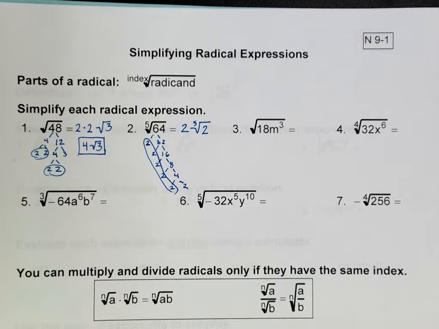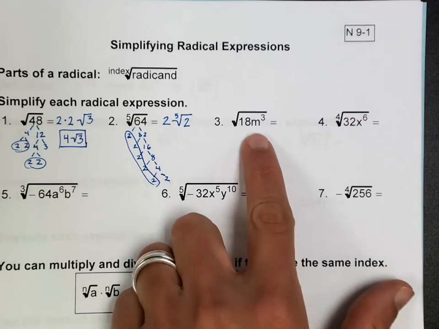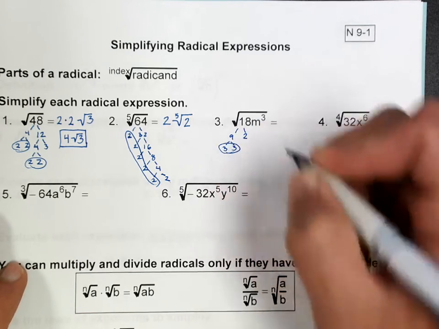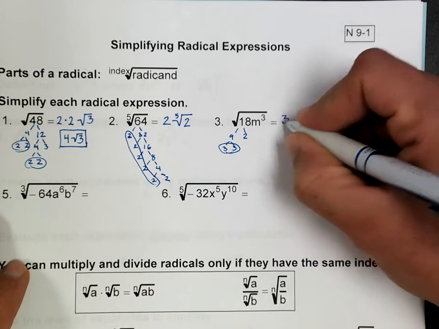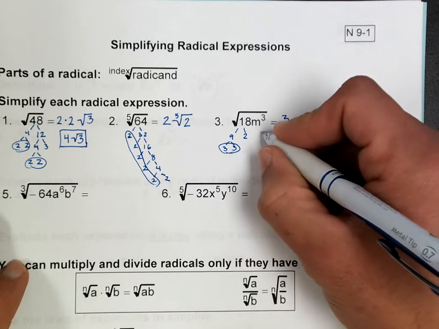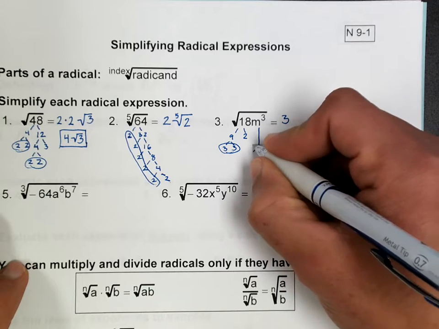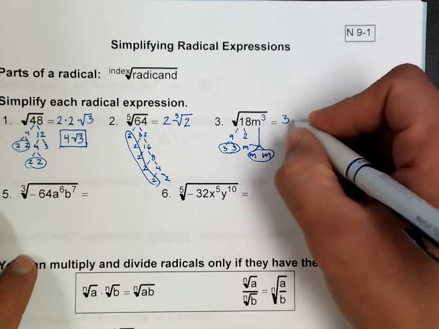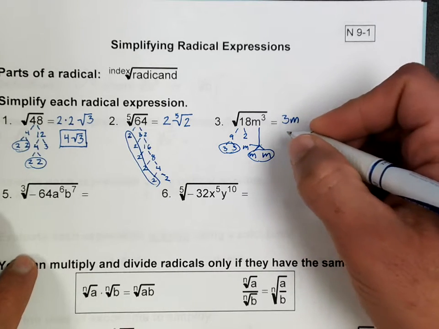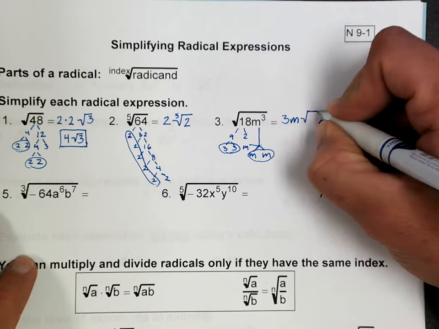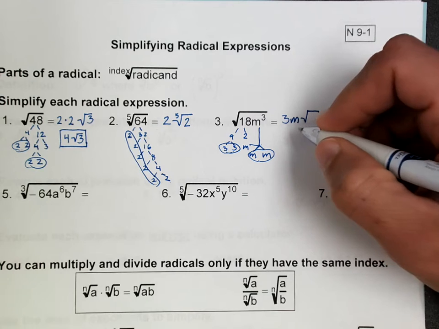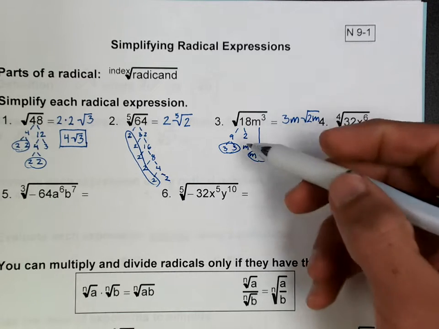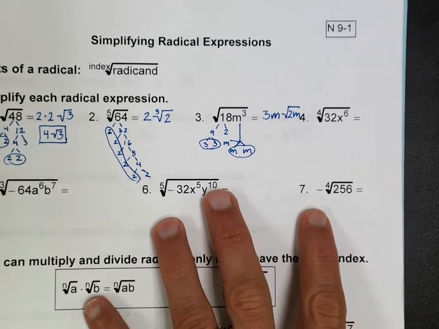Now we're at 18 — same idea. Now we're taking a square root, but we have a variable with it. So 18, we can break that down into 9 and 2, and 9 is 3 and 3. So there we have a pair of 3's — this would be 3. Now m cubed: if you have m cubed, I'm going to draw the factoring tree here. m cubed is m times m times m — it's m times itself three times. In this case, I have a pair of m's, so therefore one of those m's comes out of the radicand, and whatever I have left over — in this case a 2m inside — gives me 3m square root of 2m.